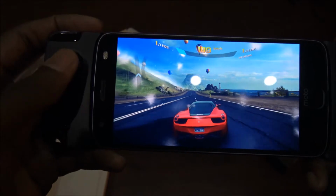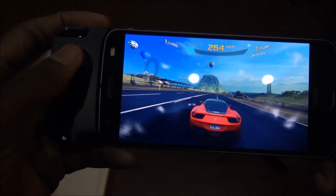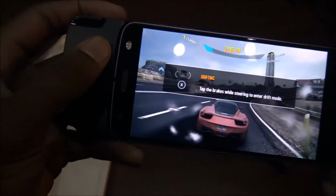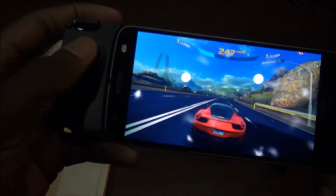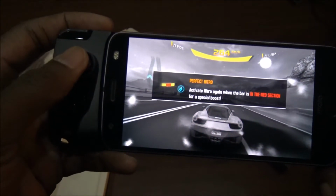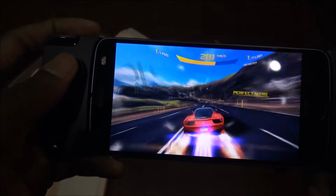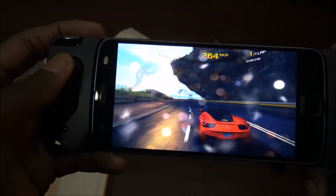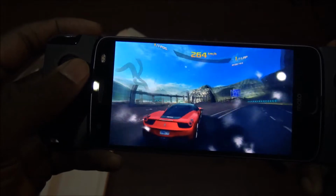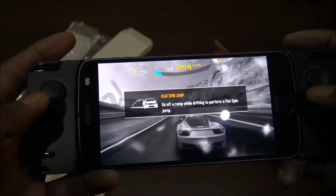Alright, controller works. Feels responsive. Kinda like that. I don't like this whole setup, but I ain't trying to play no Wii over here. You know? I'm going through all of this, but it works. It works real good. Yeah, I can see myself playing with it. Now I'm gonna probably make another video showing it work with an emulator, the Super Nintendo emulator that I have here. And that's if it works. If it don't, I'll definitely let y'all know.